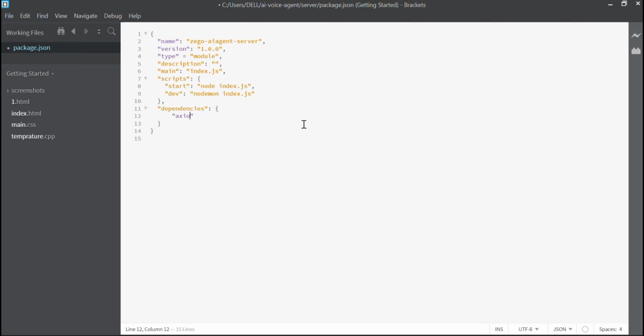This tells npm which libraries we need, Axios for making network requests, dotenv for our secret keys, and express for the server itself. We'll also add dev dependencies for nodemon.